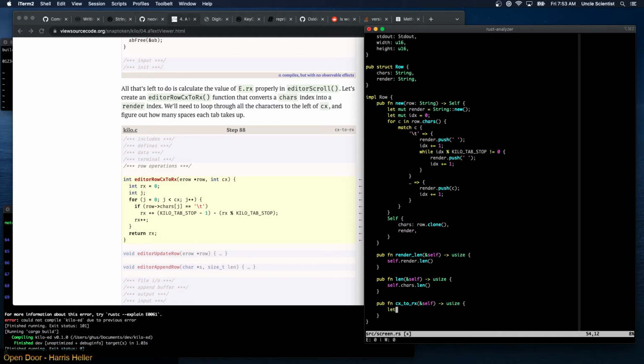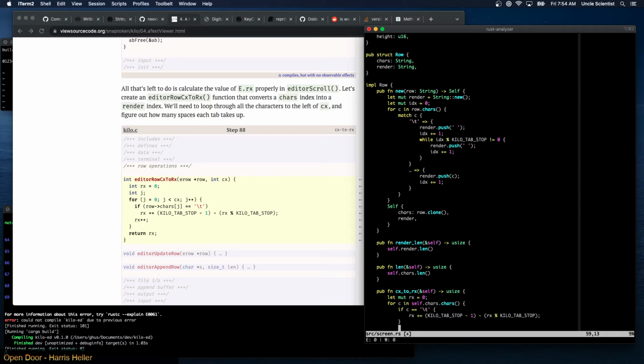So what do we have here? Let mut RX equals 0. Do we need J? We just need the character itself. So we can say for c in self chars, if c is equal to a tab, then RX plus equals KILO_TAB_STOP minus 1 minus RX mod KILO_TAB_STOP.